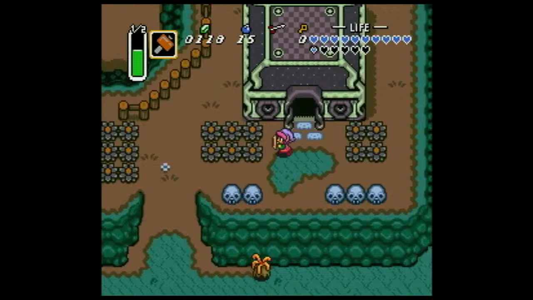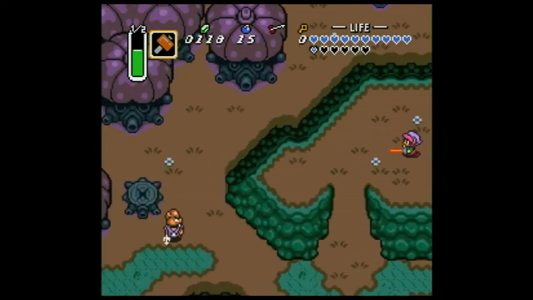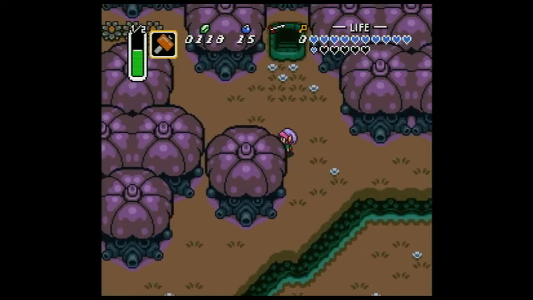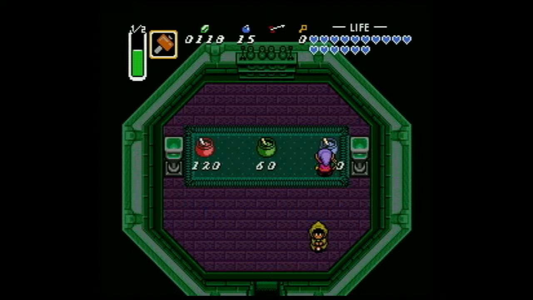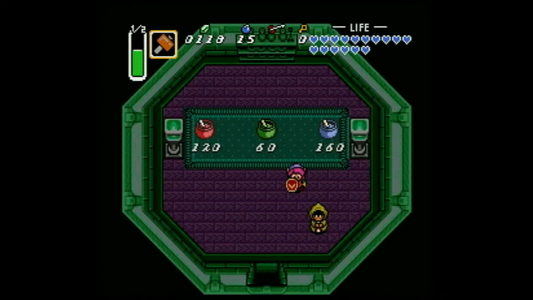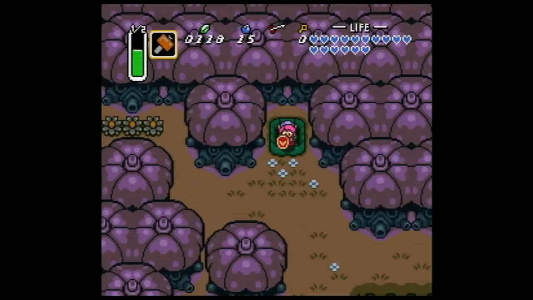Alright, it's not the bomb shop, it's the bonk rocks next to the bomb shop. Oh, I'm dangerously low on money after wasting all those silver arrows. Huh.